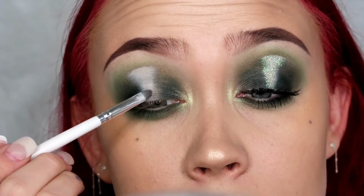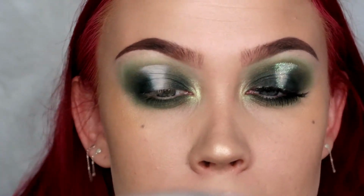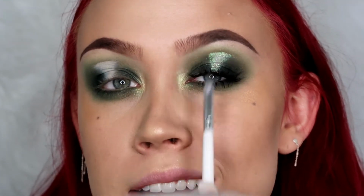And again, as I get to the outer portions, I'm going to just dab along the side here to get a little bit less glue, just so that the glitter will diffuse as it gets to those lines, which on this one you can still see are kind of harsh lines on the side. So I'm still trying to get the hang of blending glitter out. If it was just eyeshadow, it would be no issue, but glitter, it's hard to blend it outward. So I did my best.